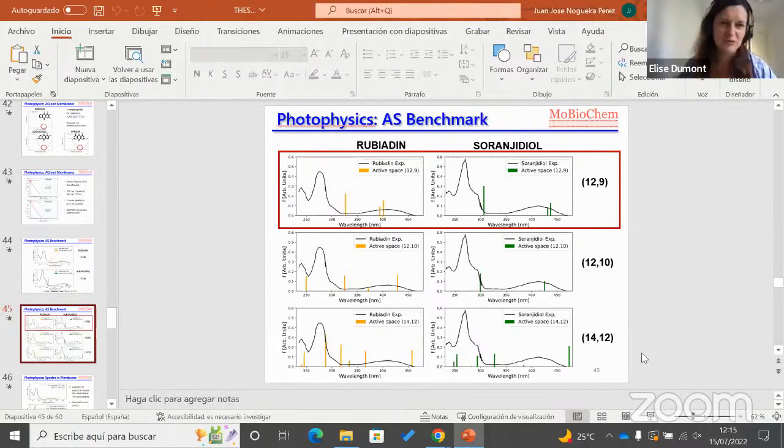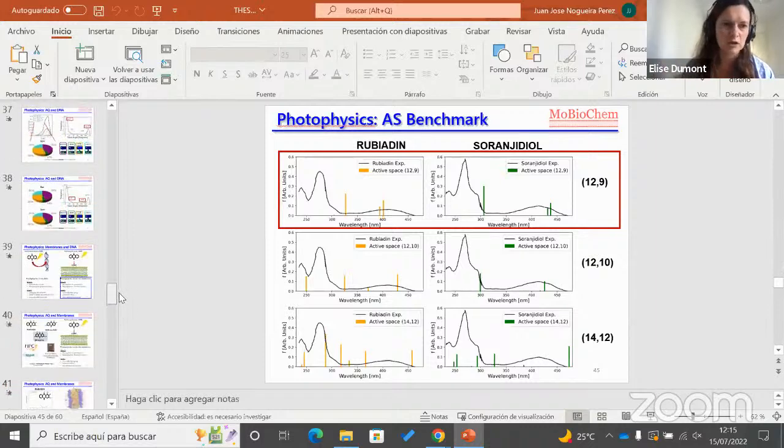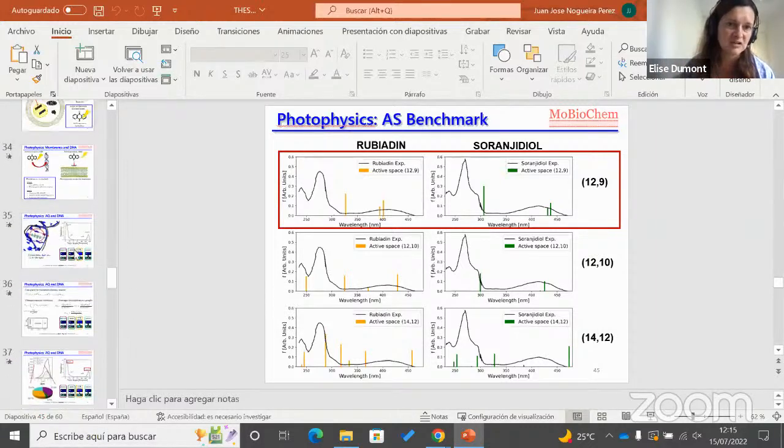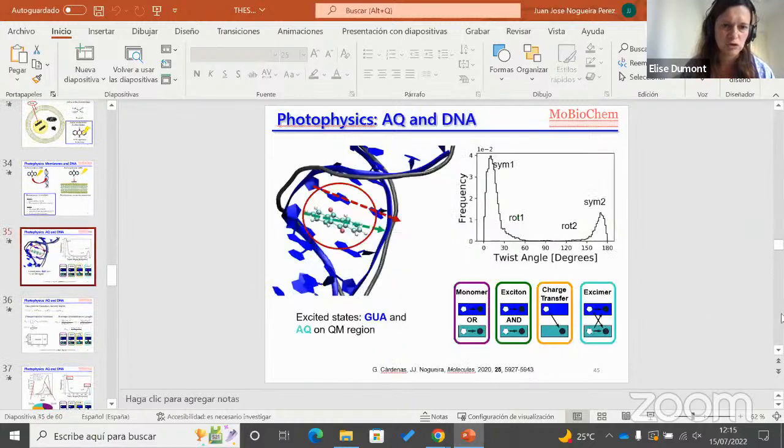I have a few questions, and perhaps I will not begin in order, but I will go to the system I know a bit more, the DNA photosensitization. First, you say in your manuscript that you place the anthracenone in the insertion mode. Do you have any starting structure, or how do you do that? This I did manually, honestly. I just placed the anthracenone molecule inside the binding mode manually.